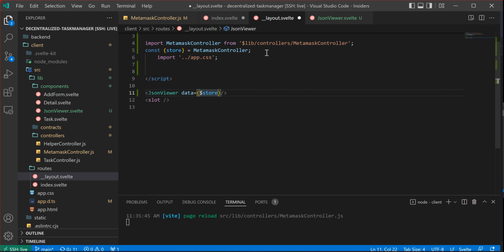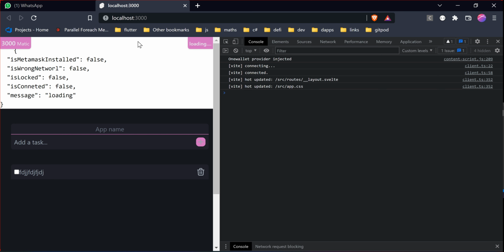Then if it's a store, then if I save this one and go back to our UI, you can check. You see here our store is, so I have a typo on the wrong network. I'll go and fix that typo. You see everything now, it is still loading here.